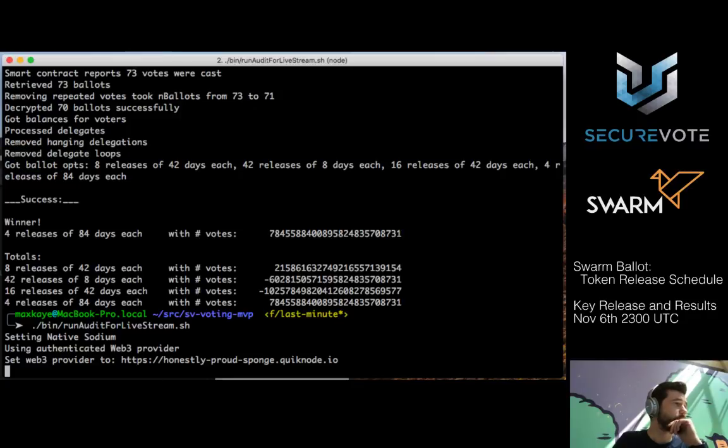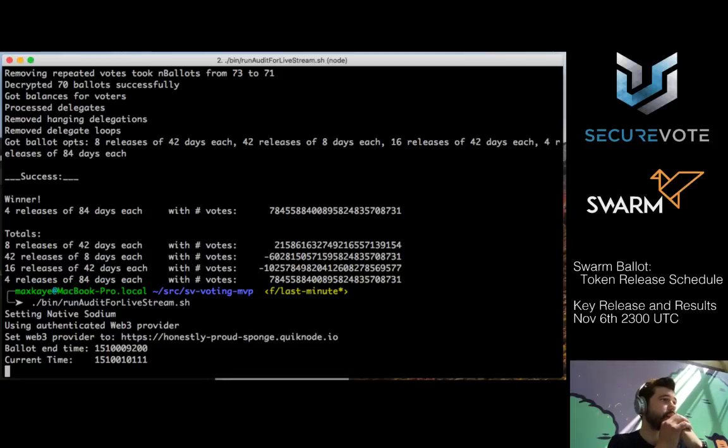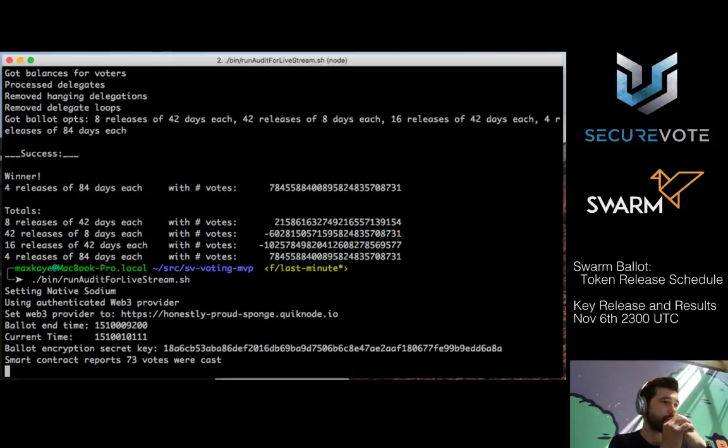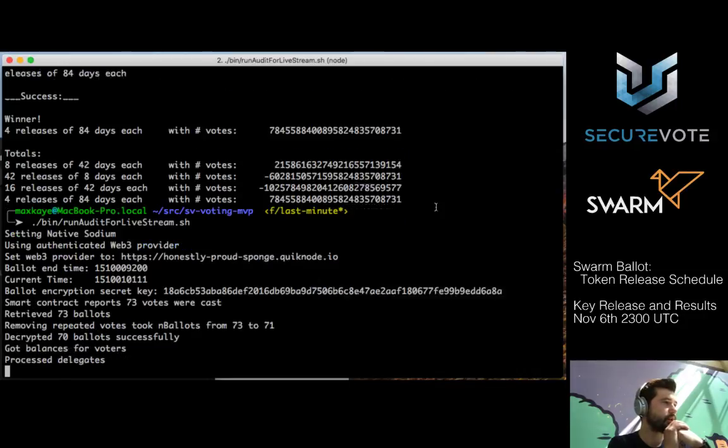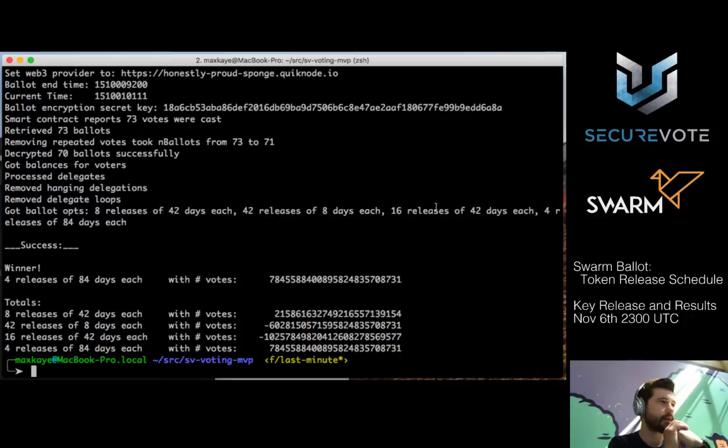So the balances, what's going on here? The last error we had was to do with getting balances and converting big numbers, because JavaScript is pretty technically limited. If you're dealing with large integers of this size, then you need to use special libraries. And one of the checks I was doing was failing. So what's happening now is that I've just fixed that up to bypass it, and then it looks like it goes through. And there we go.